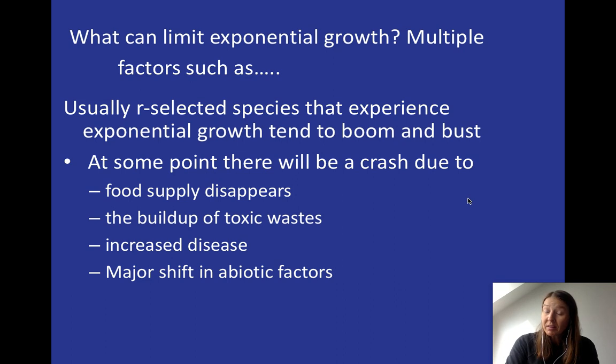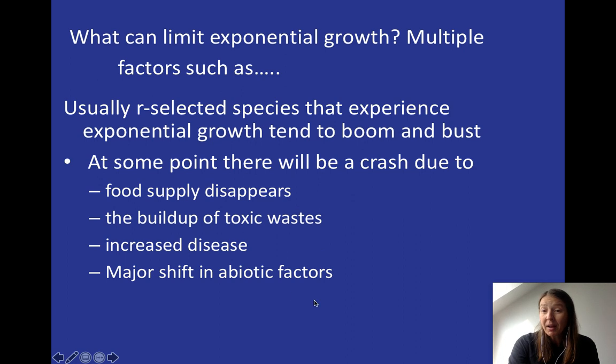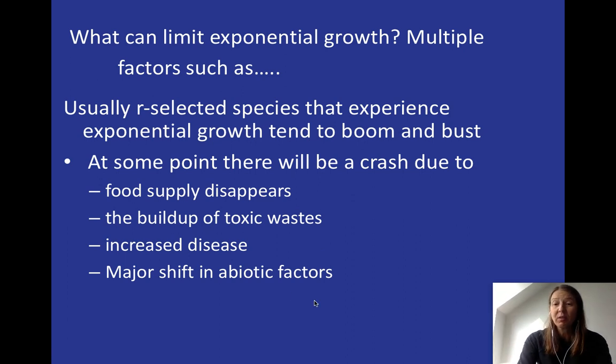When we're looking at successional models, you know how each kind of successional community would take over the next one. The pioneer species tend to be R-selected species. They grow really quick under their ideal circumstances, but then they tend to crash because those abiotic factors tend to shift pretty quickly, and then they can't come back because the environment has been altered too much.